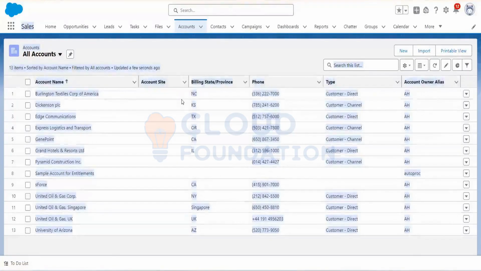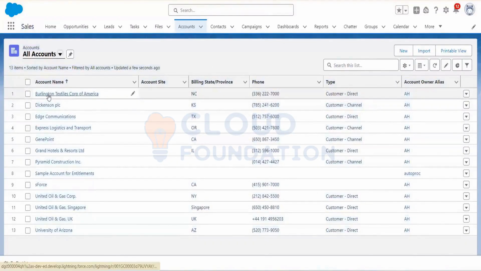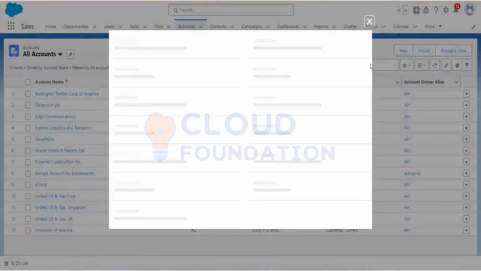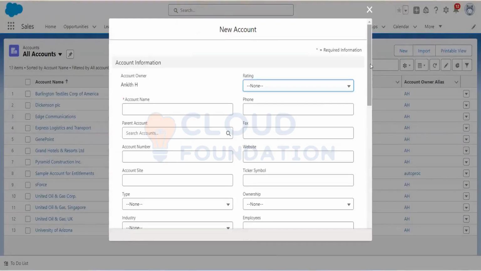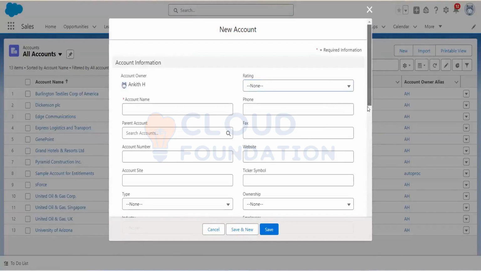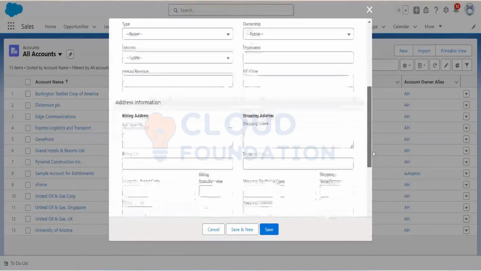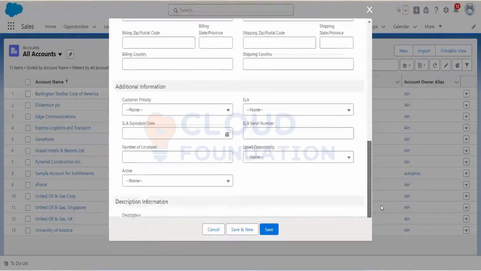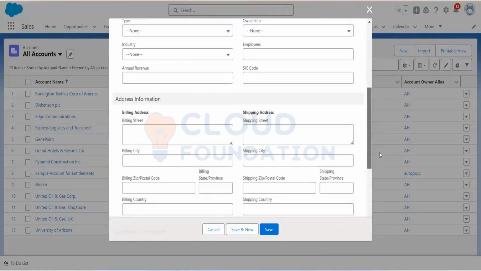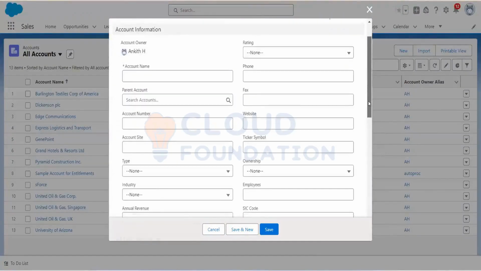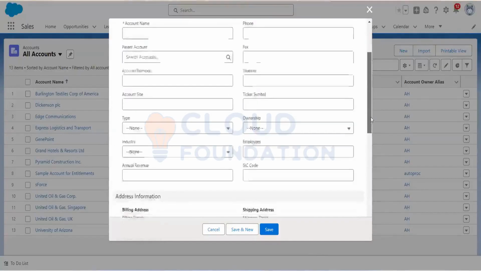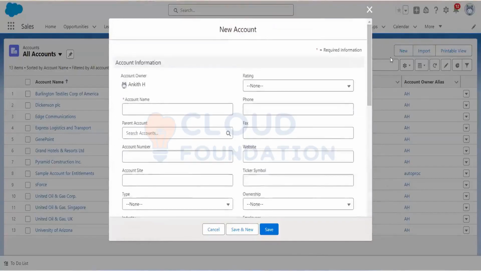This is the contact object. Click here, new contact object. Is the email there or not? Create an account object, suppose.